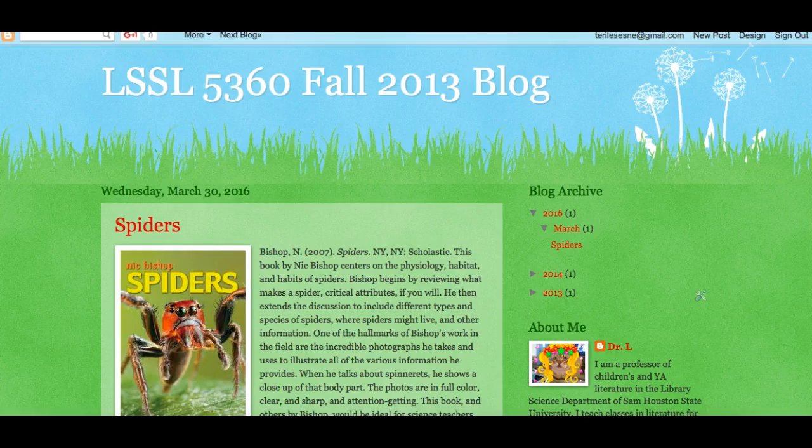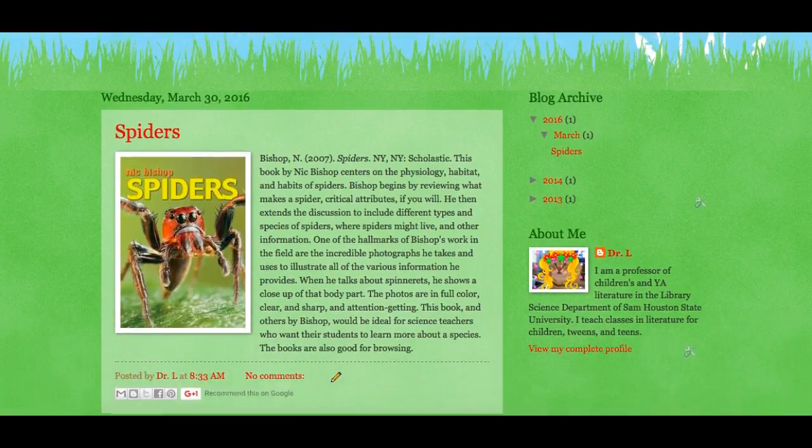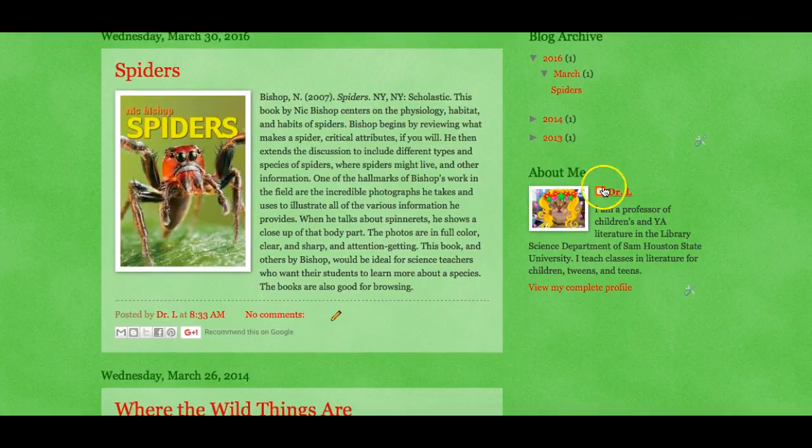I want to give you a glimpse of a sample blog that I created here for Children's Lit. And you can see I just have a few entries here, but I want to show you what I've been doing. So here's one of the books that I read for class, but before we get to that, please notice that I did a profile over here. I wanted you to be able to see who I am. I used a picture of Scout instead of a picture of me, and that's perfectly fine. So I have information here that you can look at.